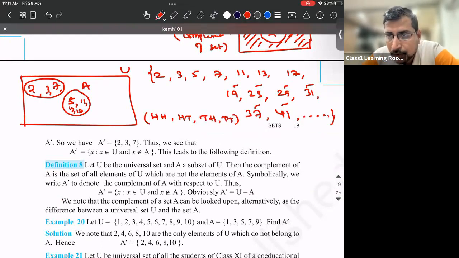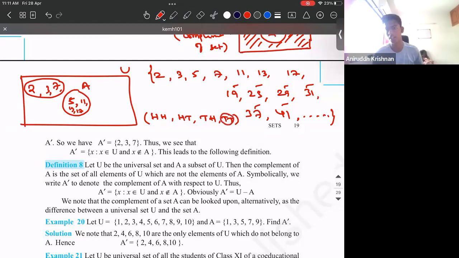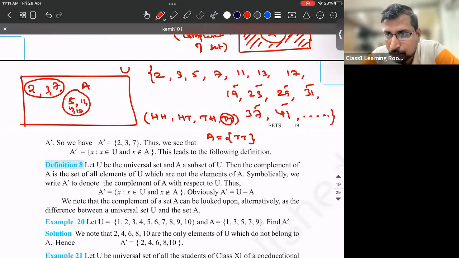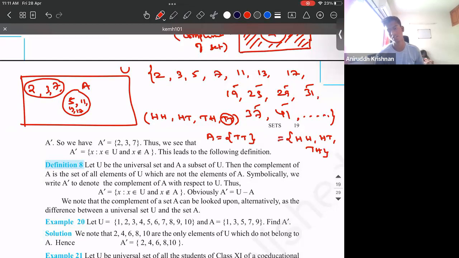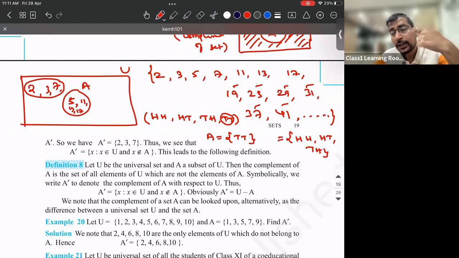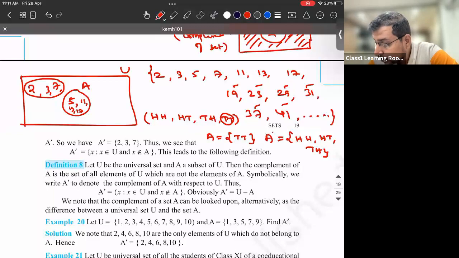Am I right? So suppose I give you, find the probability of you getting both to be tails. Then which one will you take? Tail, tail. So you will take only A is equal to T comma T. Then what about this head, head, head, tail, tail, head? P of not E. This is going to be the probability of not getting 2 tails. This is what is called the complement set.